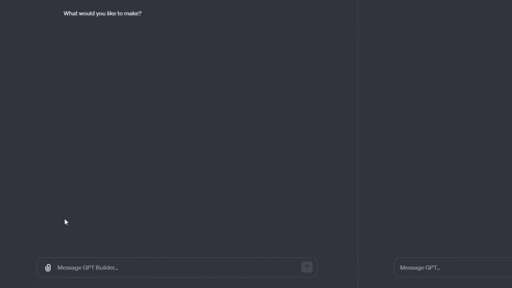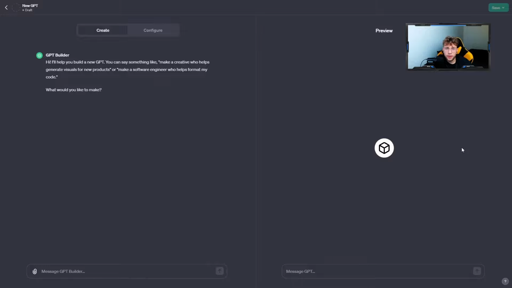So let's go over to building our own GPT. We'll do this by typing messages inside this box, on the left side of the page, alright? And a really important fact is that you can keep your messages in a friendly tone, like previously when you were typing something into ChatGPT. So you don't need to provide some code or really advanced instructions, because you can type just something really simple.